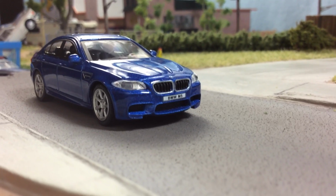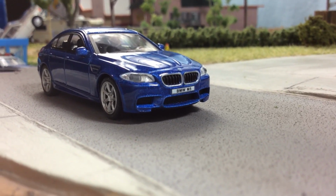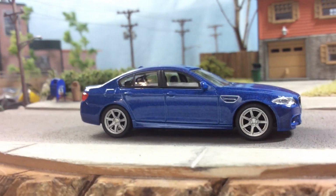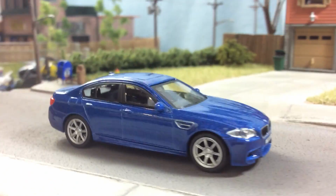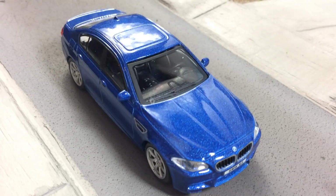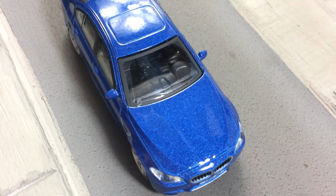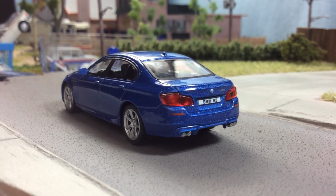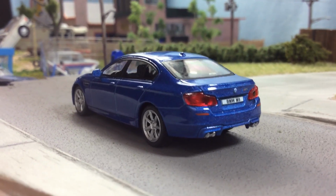There's the grille detail, lens, headlights, and taillights. Prototypical wheels. The stance on them is perfect. These are OEM colors. In fact, I think it's possible that this is factory BMW paint. I've always wondered that with dealership exclusive cars, because there are quite a few. I've got some Subarus, some Cadillacs, and that is one of the things, I know they're factory colors, but is it the actual paint?